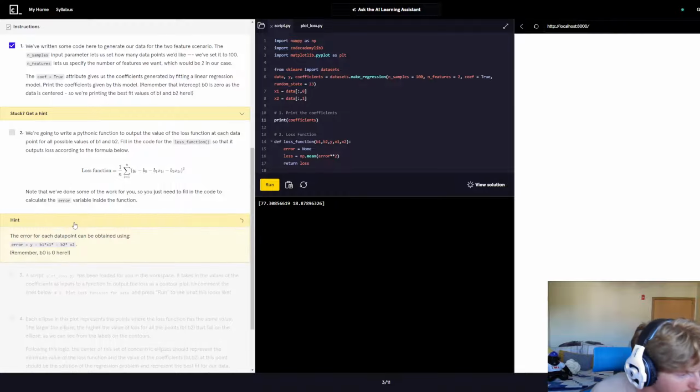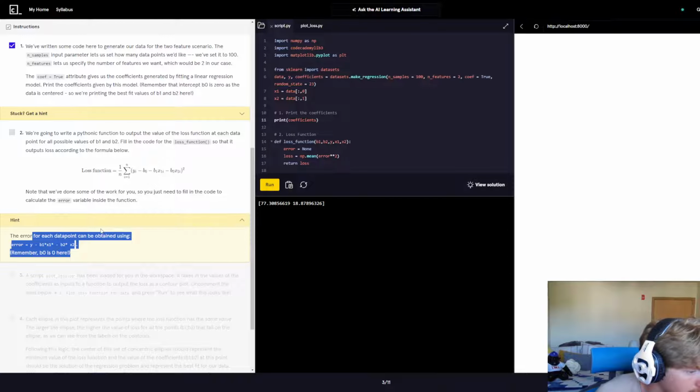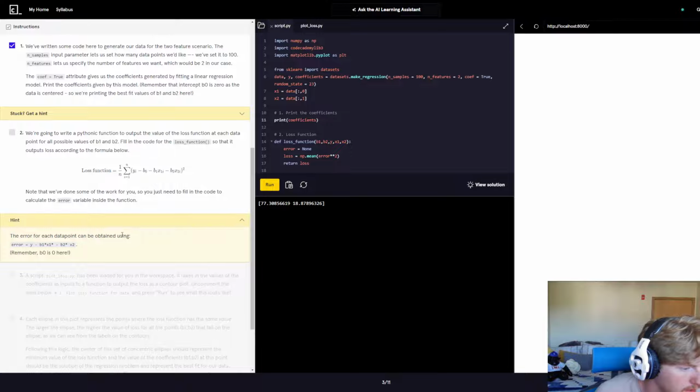So calculating the error variable can be obtained using, where's this? So we just use the error variable when b0 is equal to 0. Okay, so it would be equal to y minus b1 times x1 minus... I think we don't multiply.